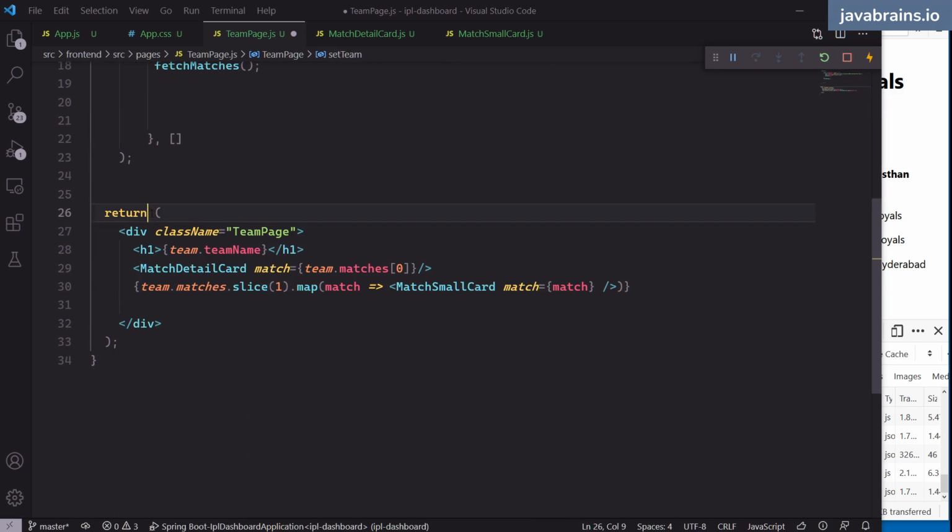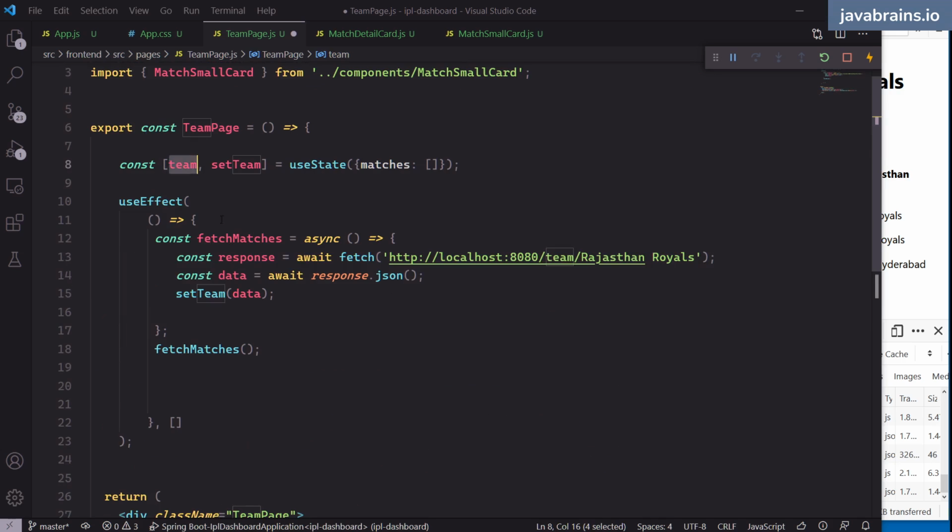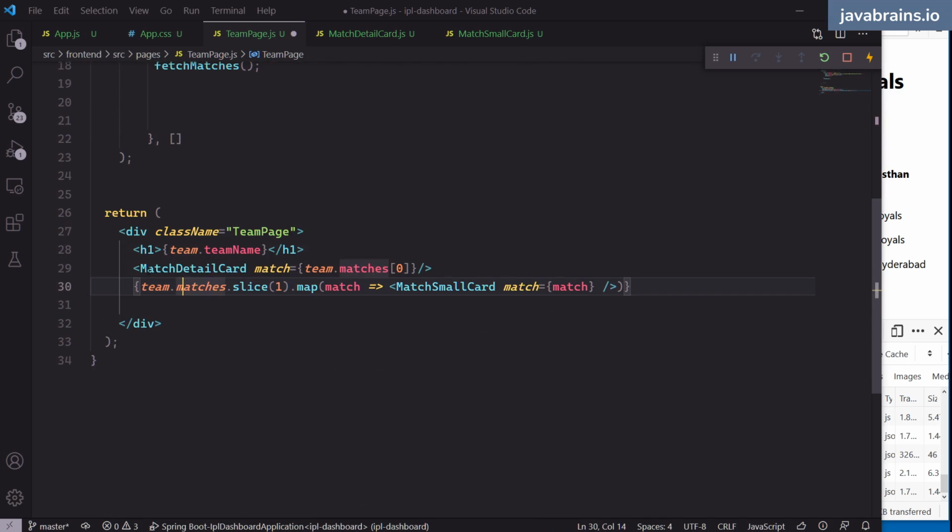Okay, and in my JSX, I'm showing this JSX, which is showing this HTML. I'm using team.teamName, which is basically plucking from this state over here. And then I am rendering the match detail card with the first of the matches in the team object.